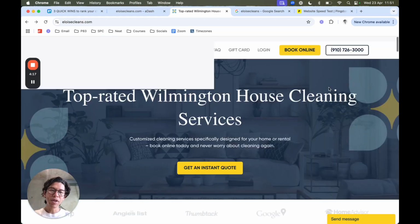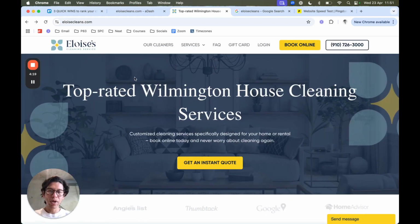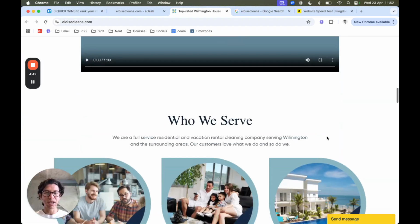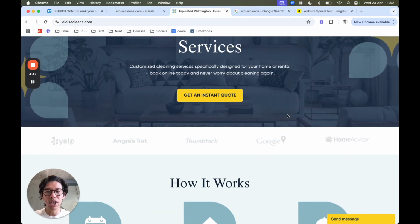And the other thing that you want to do is have a look at your competition. So go to Google, type in your house cleaning plus whatever your location, and have a look at those top 10 spots, because ideally what we want to do is basically outrank those companies. So as a minimum, we need to look at all those home pages, look at how many words are on those home pages. You can just copy all and put it into a Google Doc to find how many words are on that page.